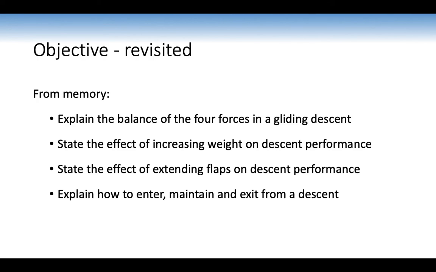So the effect of increasing weight on descent performance: increasing weight, our angle of descent stays the same, but rate of descent increases. State the effect of extending flaps on descent performance. So extending flaps increases our rate of descent and angle of descent. Explain how to enter, maintain, exit descent. So enter using pre-entry checks and PASS. Maintenance is done using ALAP and CCHAT. And then exit is done using A-PASS back into normal configuration.